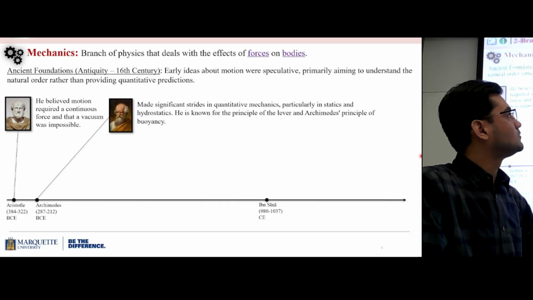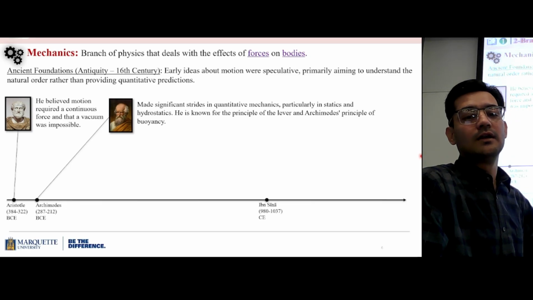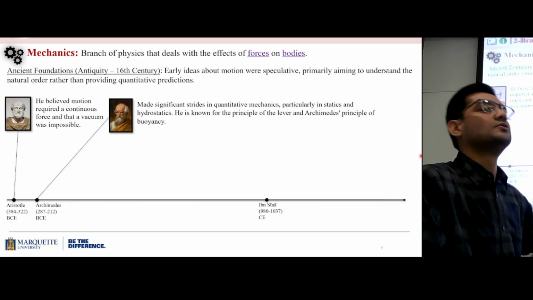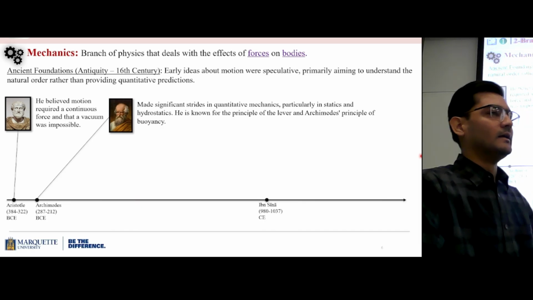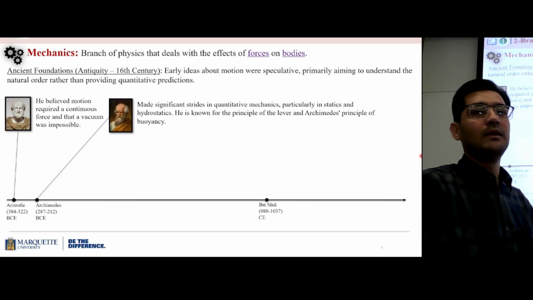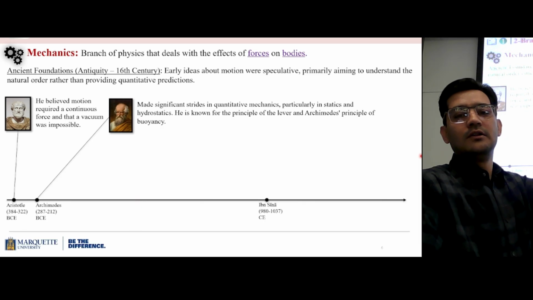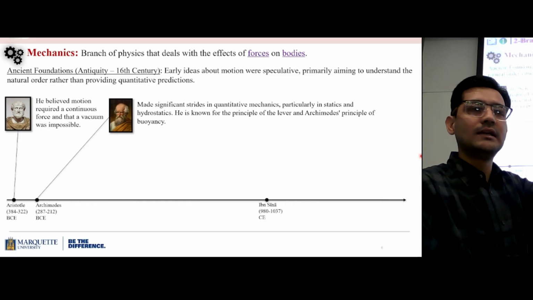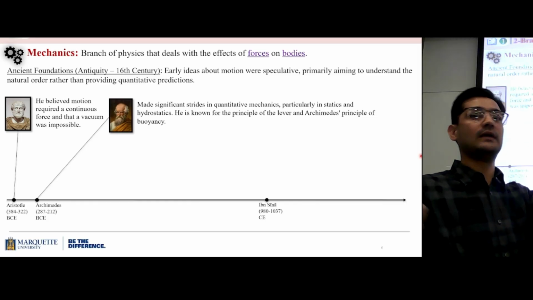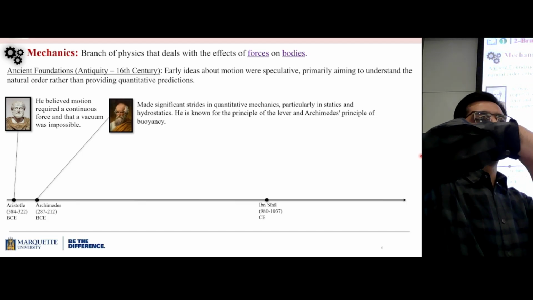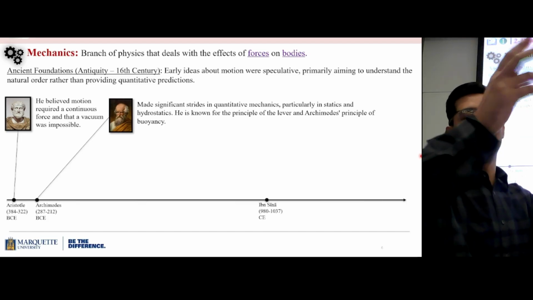So it's also a very interesting story about him. A king had gold, and he was worried that the people who were holding the gold were stealing it. How they were stealing it is by taking out some part of the gold and mixing it with other impure elements like metals and stuff.